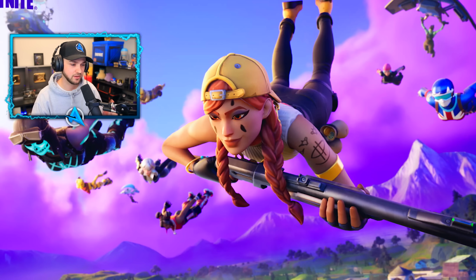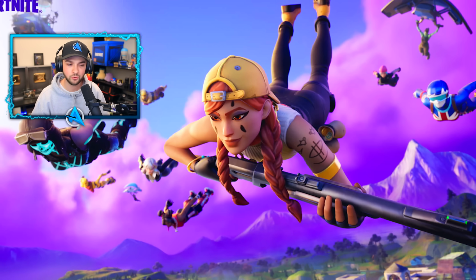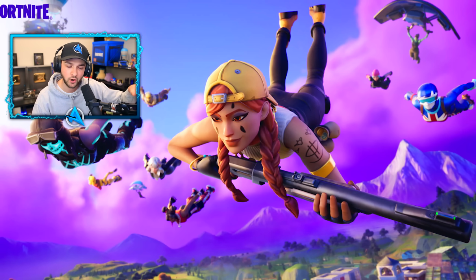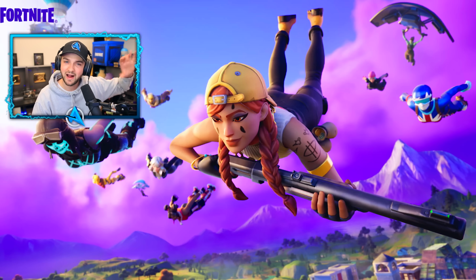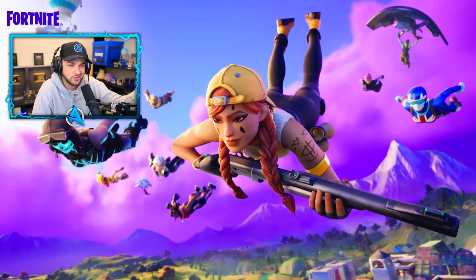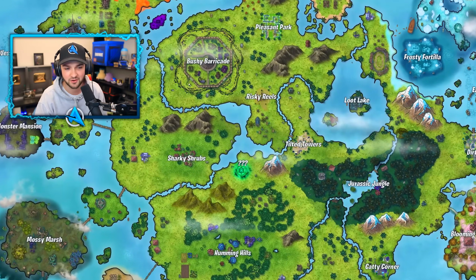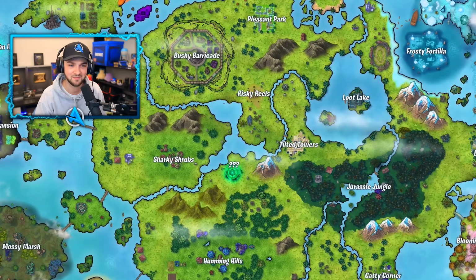Do any of you remember this picture on screen here? There was loads of hype about Tilted Towers returning. We worked out where this could possibly be on the Fortnite map. There were massive mountains in the background, but Tilted never returned in that update. This concept has Tilted Towers on it with some massive mountains in the background.